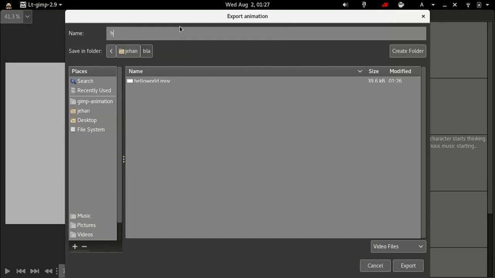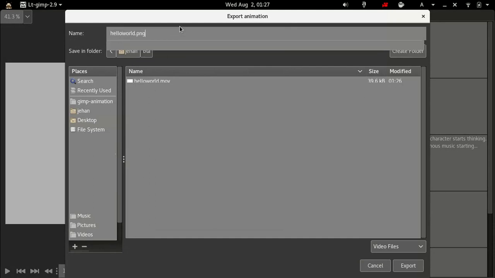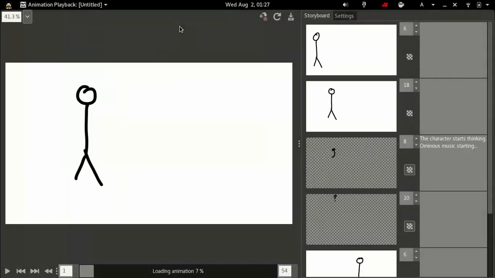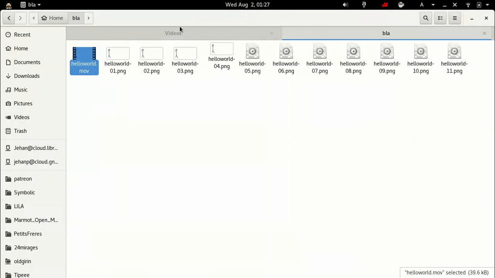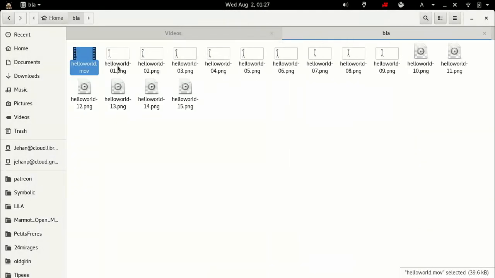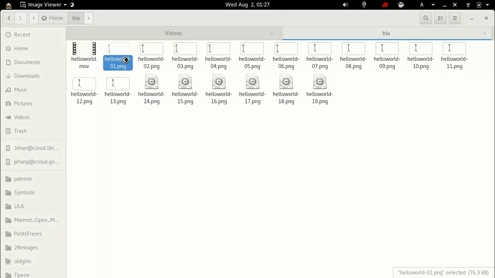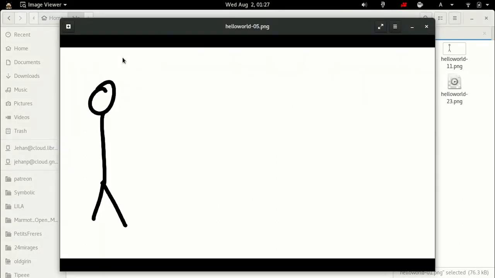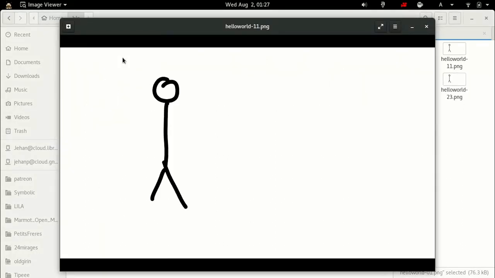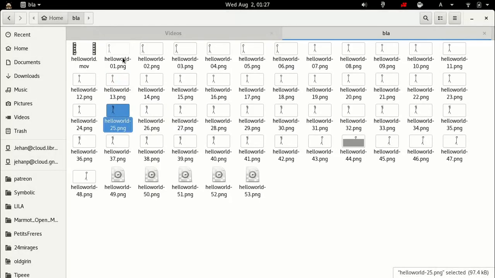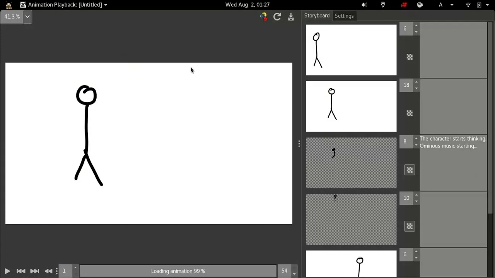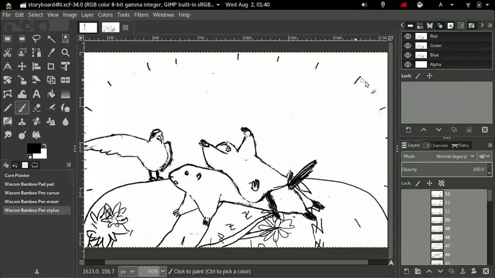You can also export image sequences. For instance, let's export every frame as PNG images. This is very useful to further edit in another non-linear video editor. And in this case, it's much better to have each frame as a separate image. And maybe later you can have WebP images, GIF images from here.